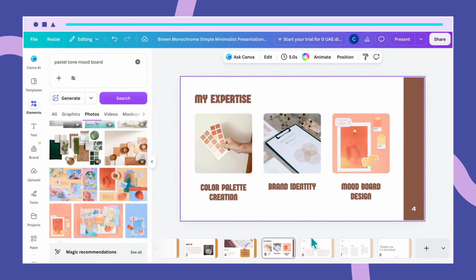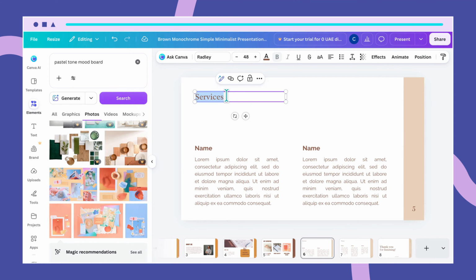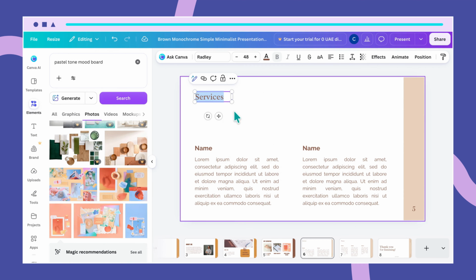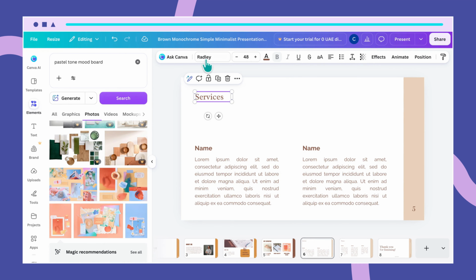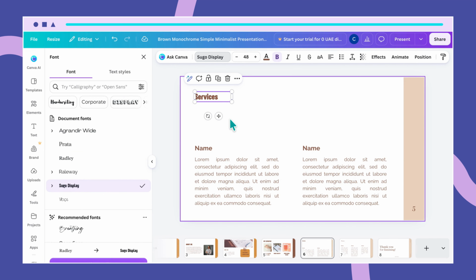All right, we're heading to page 6. On the thumbnail section, click on 6 and then let's edit this page. I'll type in here. Oh, it already has services. Okay, I'm just going to change the font and font size. So let's do that. You know the font, you know which font we'll be using. So you go display and I'll change the size to 70.